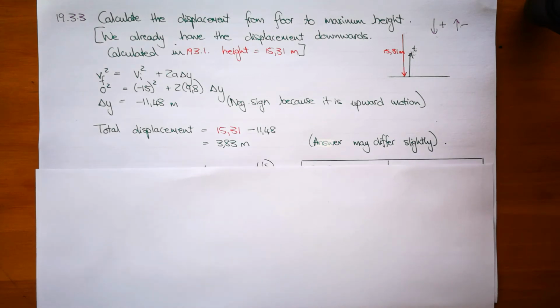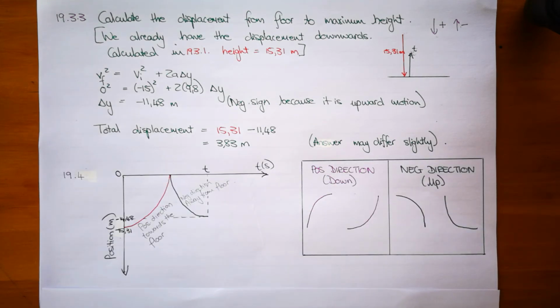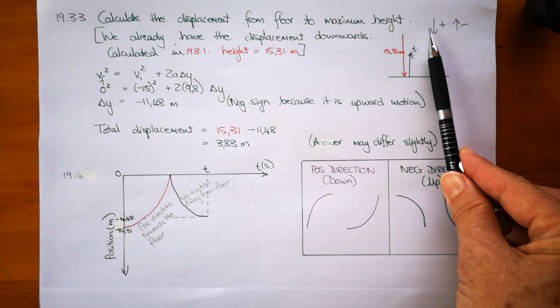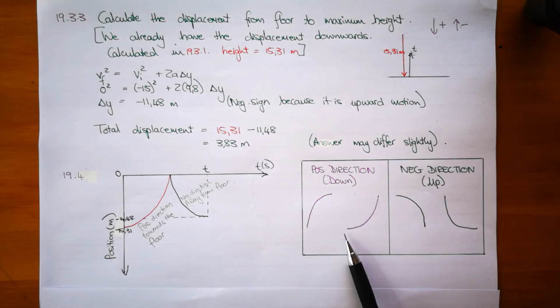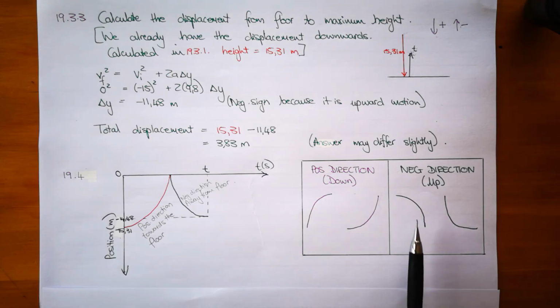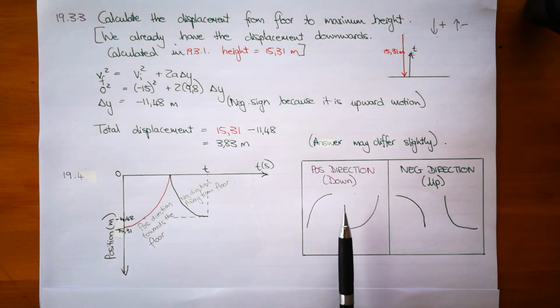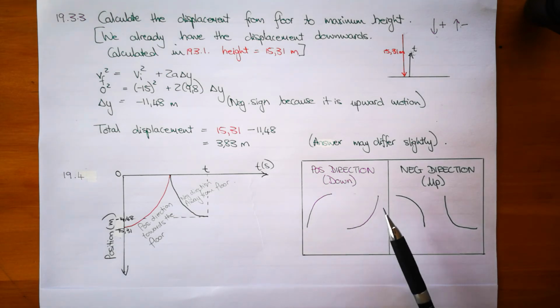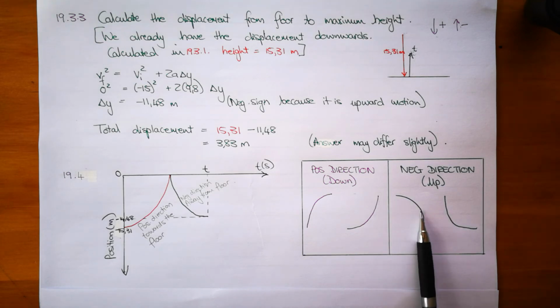Now the floor is your reference point, so the ball cannot go past the floor, so your graph will all be on the one side of the timeline. Up is negative, down is positive. So when it comes down, my graph must be one of these two graphs, and when it goes up, which is the negative direction, it must be one of these two graphs. Your position time graphs will always be curves for projectile motion because the object is accelerating. So positive direction, which in our case is down, will be one of these two, and negative direction, which is up, will be one of those.